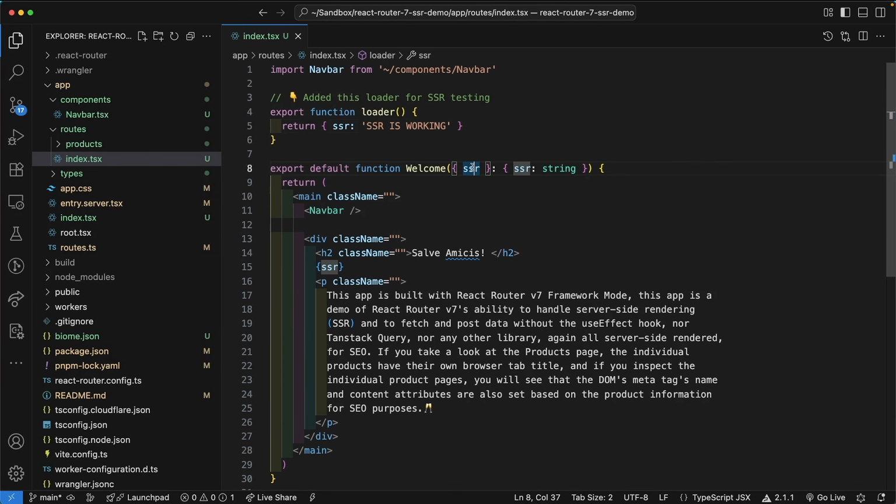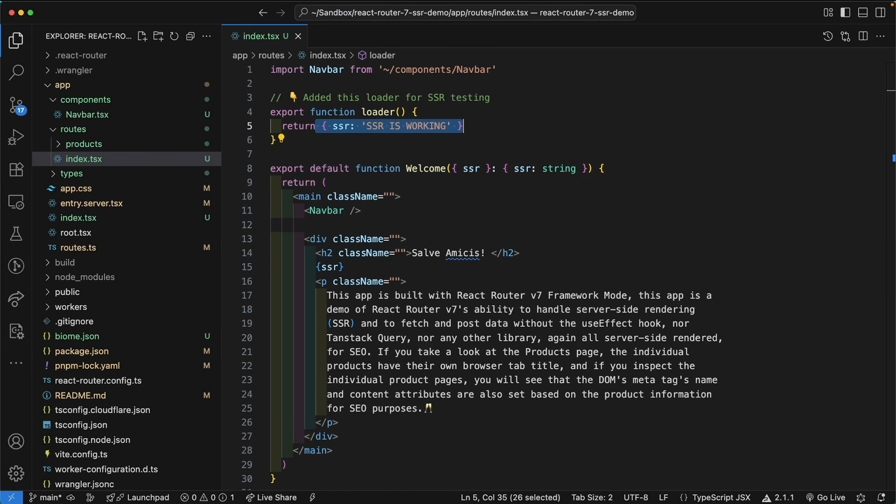And that's why I have this SSR prop here. So if we are truly in server-side rendering, then I want to render the SSR is working message in the HTML when we view page source, just to verify. Now, if you weren't doing any of this and you need this as part of your component state, or part of your routing system, you will need a loader obviously, but you can just return null.